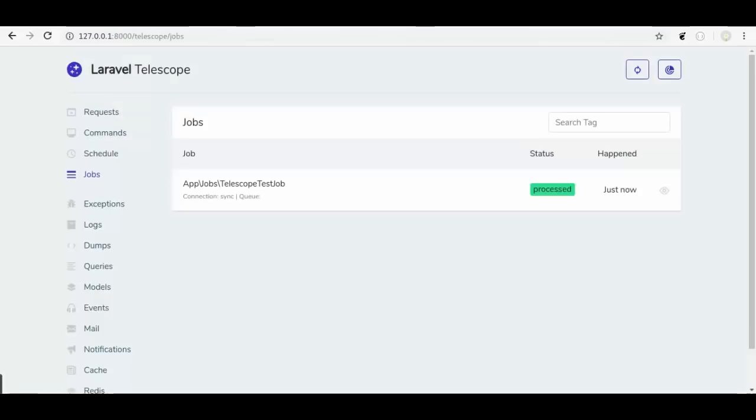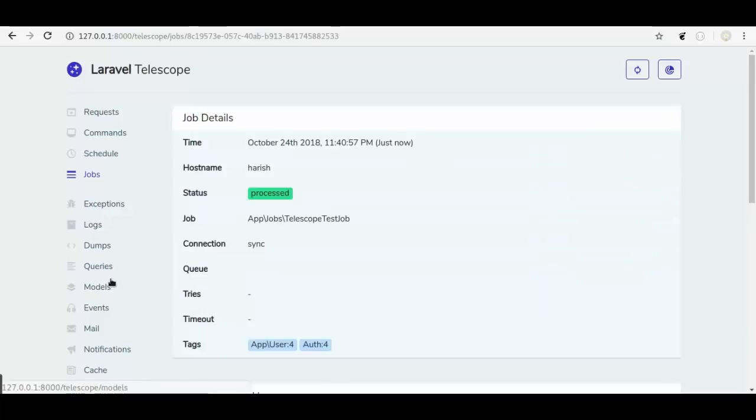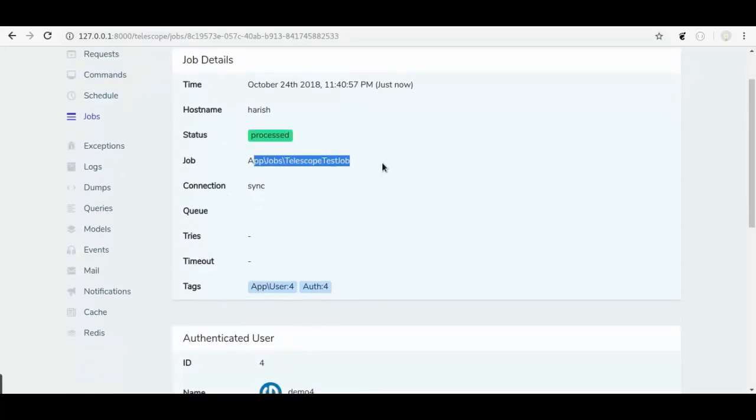Now in Telescope, here is the job just processed. These job details are time, hostname, status is processed, job, connection is sync, queues, tries, timeout and tags.